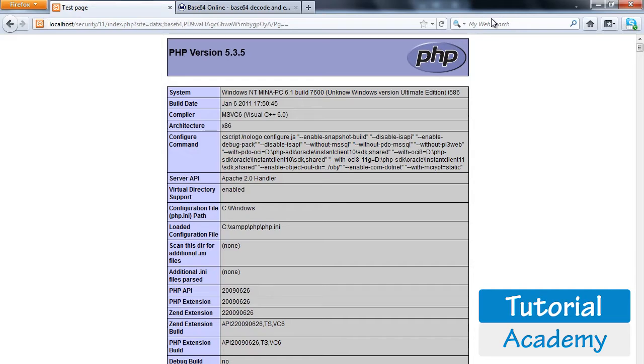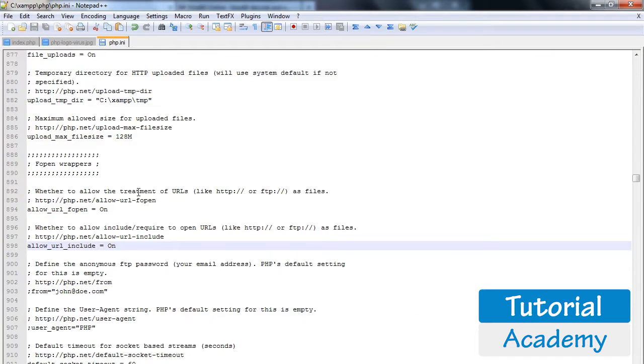Let's try to think of how we can protect ourselves against this attack. The first solution is to modify the configuration of PHP ini. The Allow URL Include option might be used to enable or disable the inclusion of special files which are accessed through the protocols we've mentioned. After disabling the function, you need to restart the server for changes to take effect.